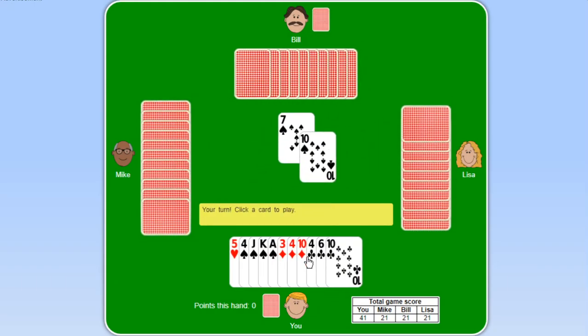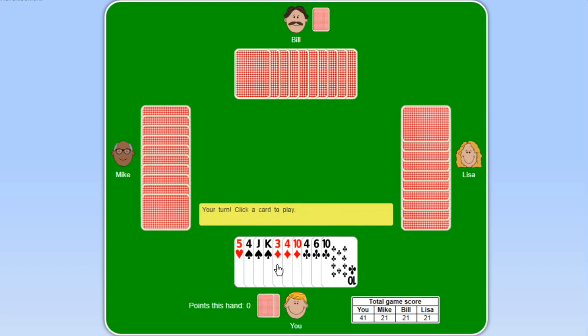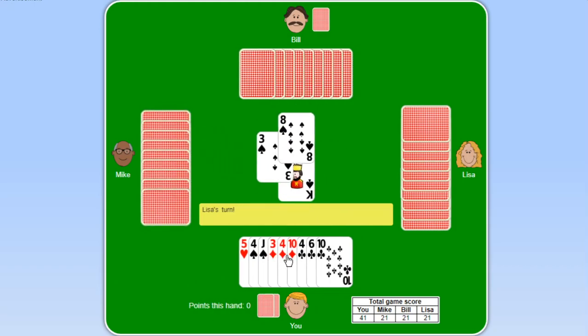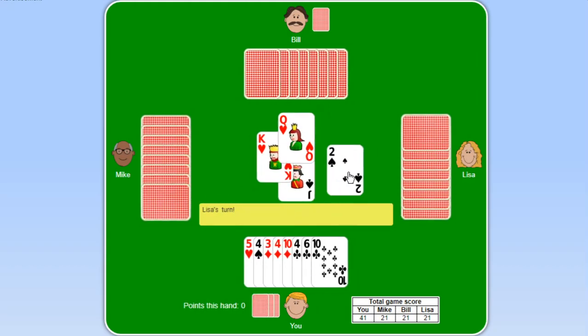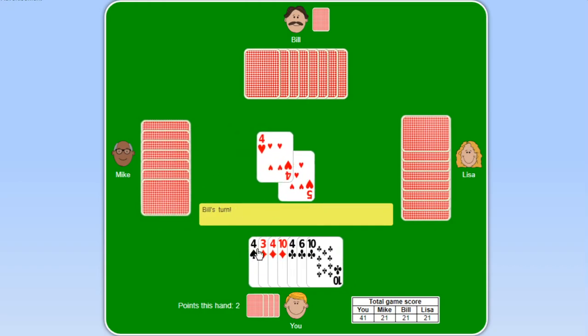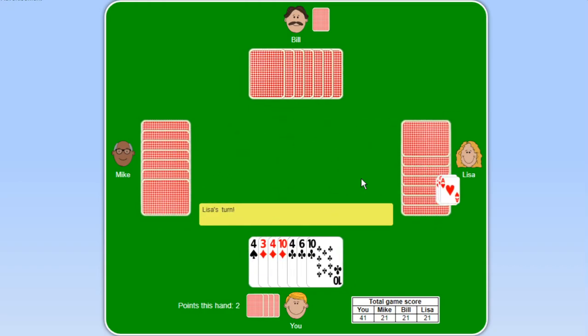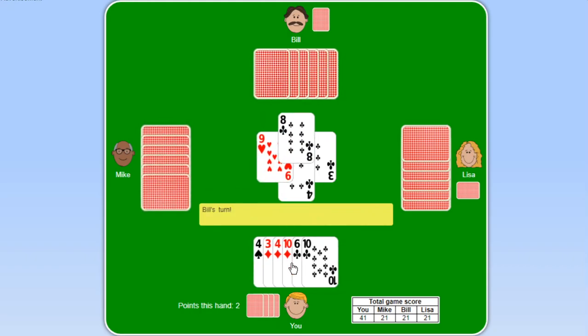No way. I was just trying to get rid of all my high value cards and win any tricks later on, and I just won a couple, so that's unfortunate. We'll lead with a heart here, and Lisa has to play it. So we'll try to lead. No, no. Okay, there you go.